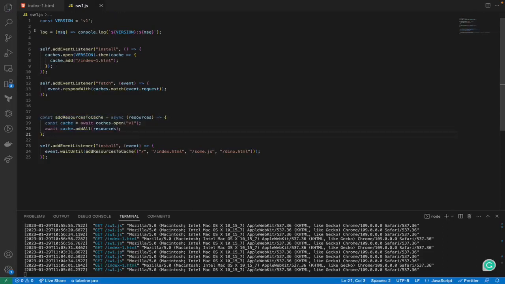And instead of adding one file, as I said, use addAll and provide a list of resources. It could be HTML files, JavaScript files, styles, or images, any sort of resources that you want to put in cache. So that's basically it about caching and fetching resources.